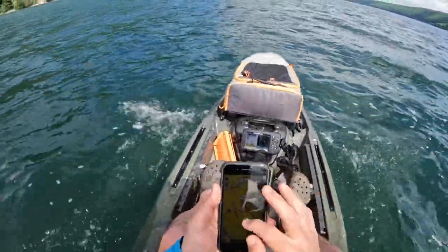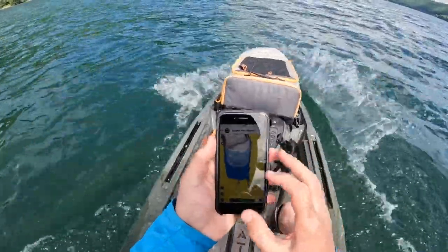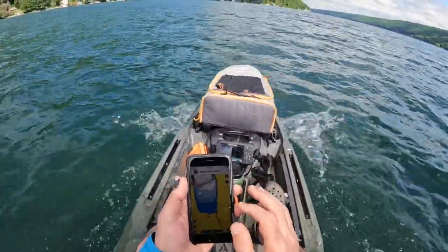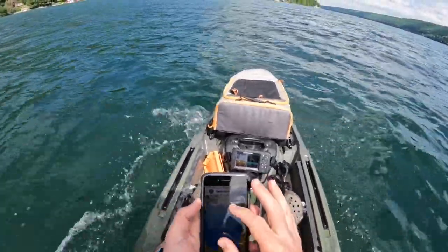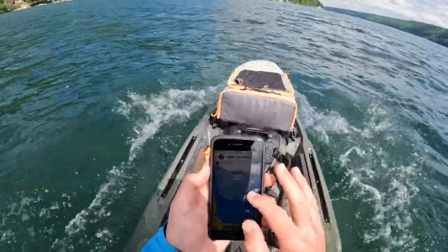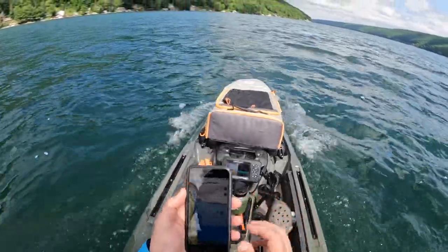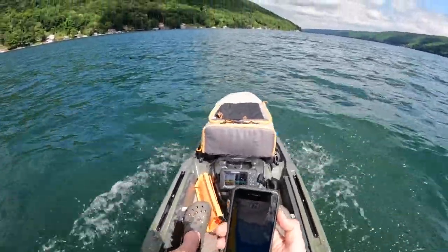I know that there's an area here, there's a big flat, see that blue right there? Dark blue, and then we get the light blue. That's where there's a bit of a drop off and it goes into a little bit deeper water. Right now we're in 9 feet. I think it goes to more like 10, 15 to 20, kind of the range in that light blue area. That's more likely where I think we're gonna find the fish. So let's get out there.